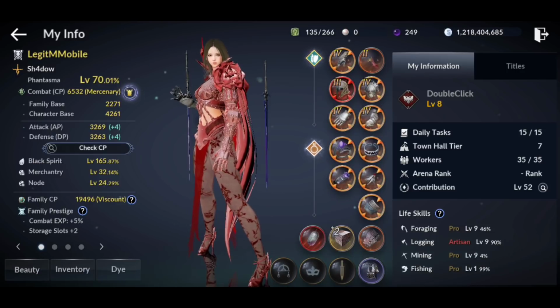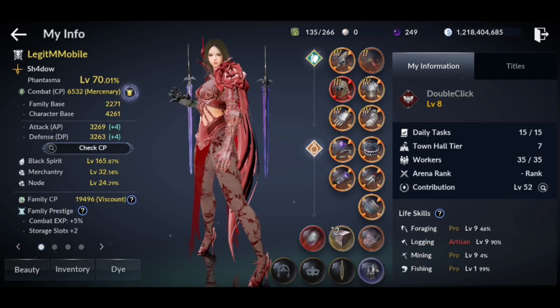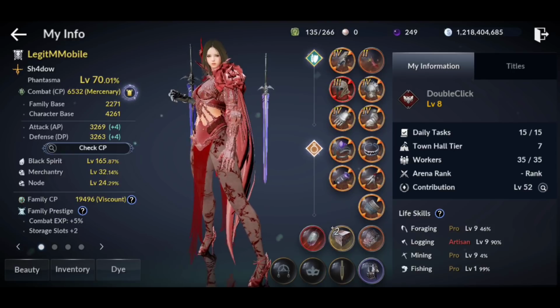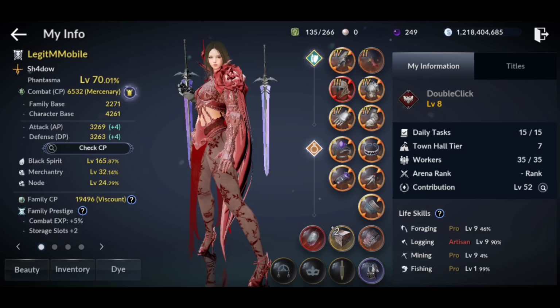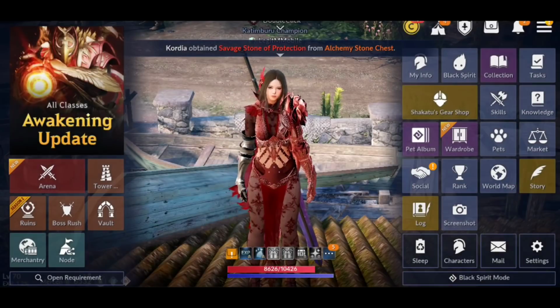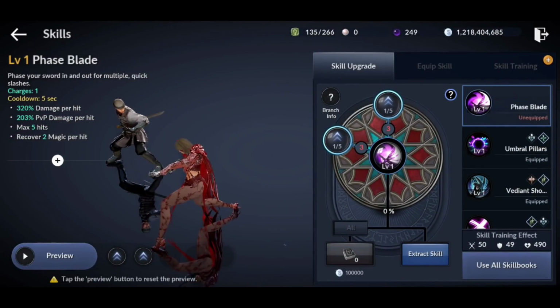So my Phantasma is not my main. This is my alt. I did switch over my armor, accessories, relics, and my Alchemy Stones over to this class just for this video to show you guys. I do have an alt set of gear that I do put on her. All right, so let's get into the goodies. Up first, we're going to go over the skills.